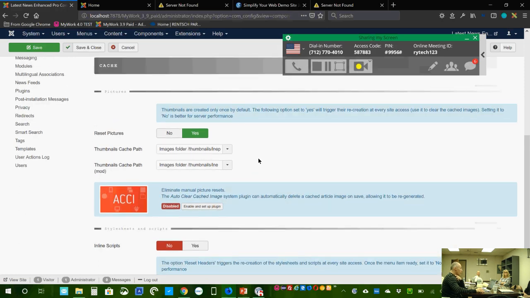Then there is a very important part. That's a little advanced already, but I want to show it to you now. Whenever you have images in your extension, in your module instance, you recreate the thumbnails every time you load the page. So once you have done it once, the image doesn't have to be recreated again.